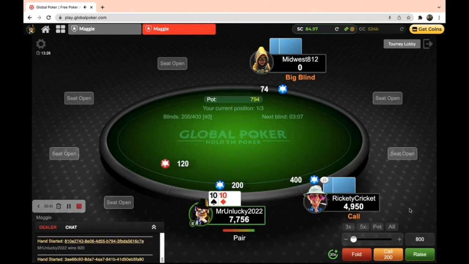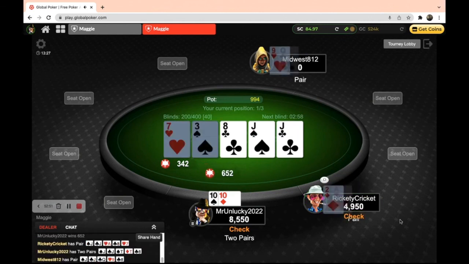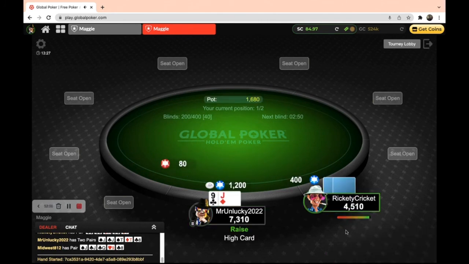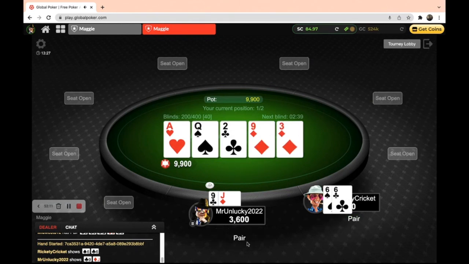And I got pocket tens again. We're going to check this down, I'm guessing. Don't like the jack. Don't mind the jack now. We should almost certainly be taking it. And we've guaranteed at least a second place. And now, hopefully, I can put on a clinic here, playing heads up. Yep, we're going to call because of the chip count. Uh-oh, he's got a pair. And we got a bigger pair. And the game is over.